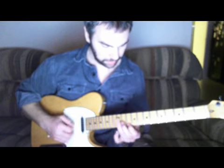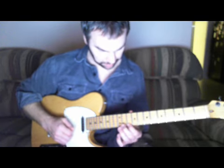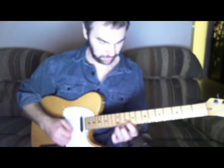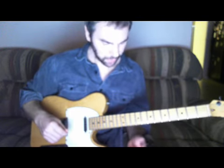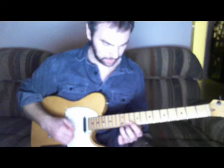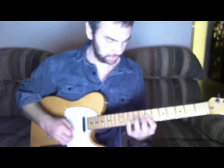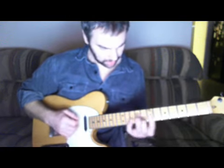So it's a diatonic upper neighbor to the D note. This is kind of the basic pattern — you're really just composing in real time and thinking of the D major as the center of the whole thing. And even when you play chromatic things, they still are using the D triad as the basis for it all.